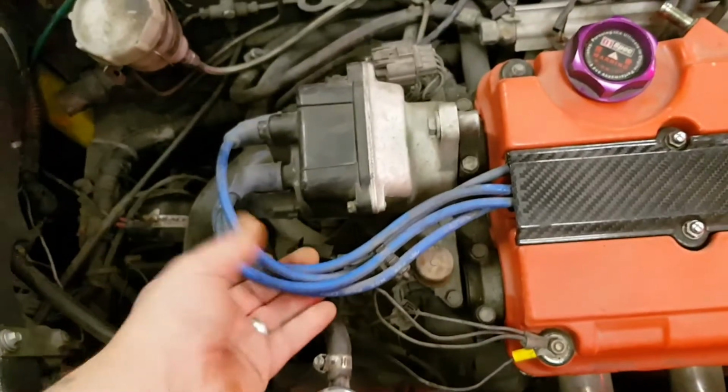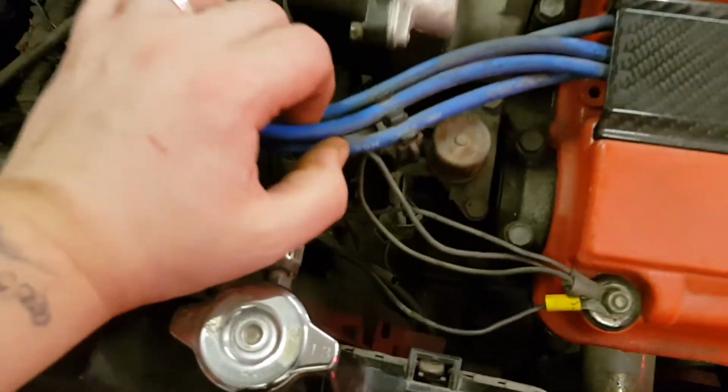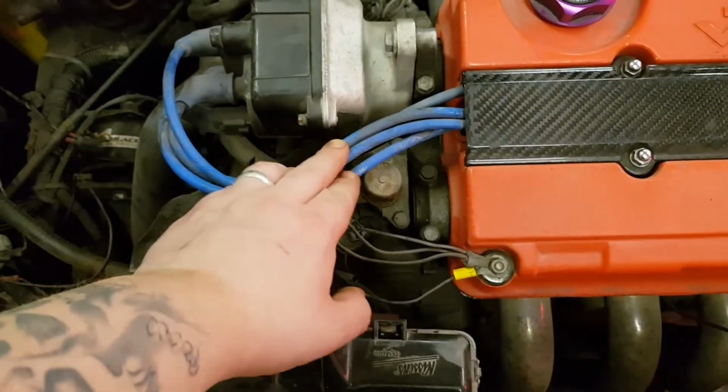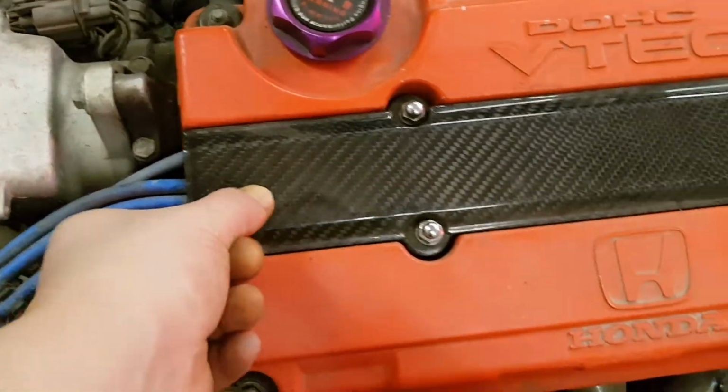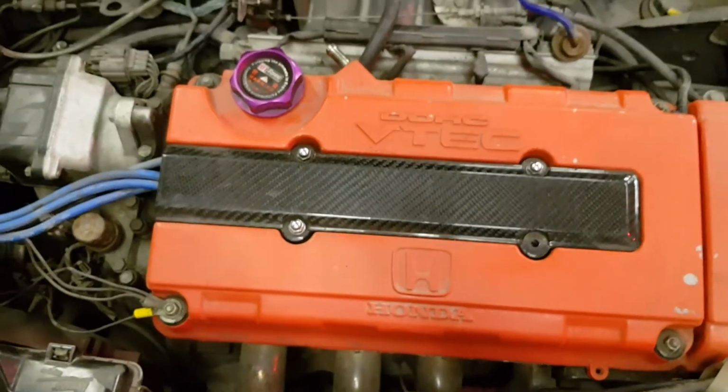So the blue leads will be going. I'm going to get black ones, but good ones as well. Maybe the same make. They're NGKs. I might get the same make but in a different colour. And the plug cover is real carbon. That's gone. I only put that on just to have one on it.